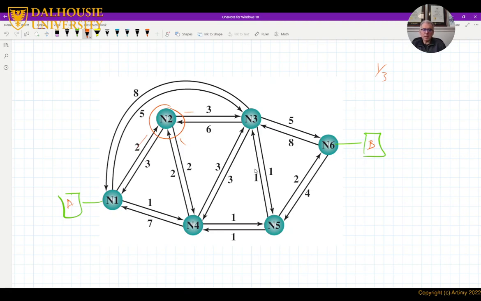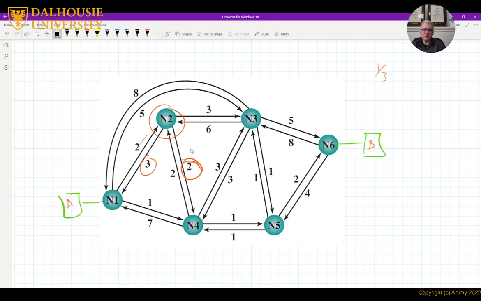I could improve the random strategy a little bit by looking at the delay and saying, well, travel to N3 costs 3 units of delay, or 3 units of cost in general. Travel to 4 costs me 2, and travel to 1 costs me 3. So I could say that because this one has a lower delay, I'm going to give it a higher probability. So even though I am still sending packets at random, I will give this link a higher probability so that slightly more packets will travel to it, right?